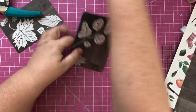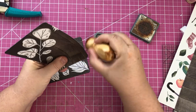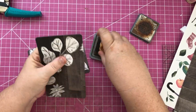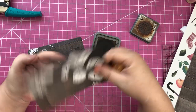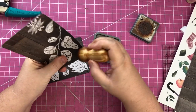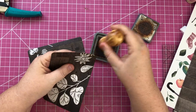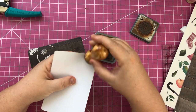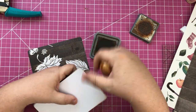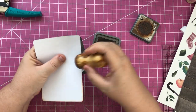And then I'm going to give them some ink, just because that's what I'm doing in this album. Want to stay consistent. And again, just covering up that kind of white edge that comes across. But I am going to do the back because obviously this is where the journaling spot is, and I want that to look cohesive with the rest of the album.